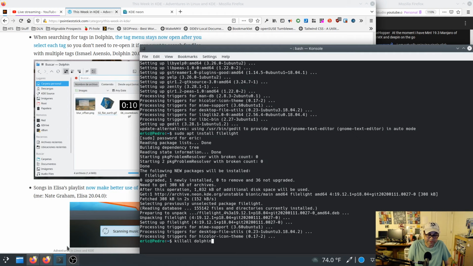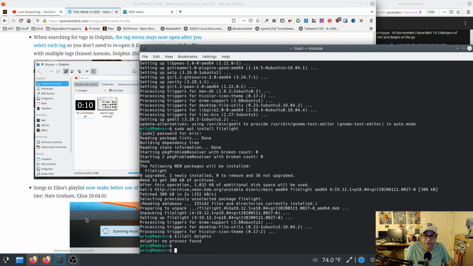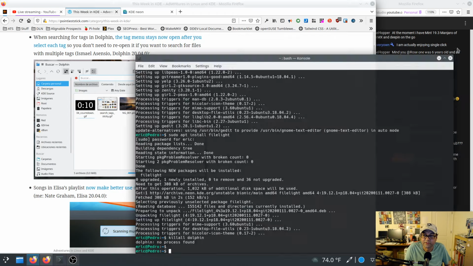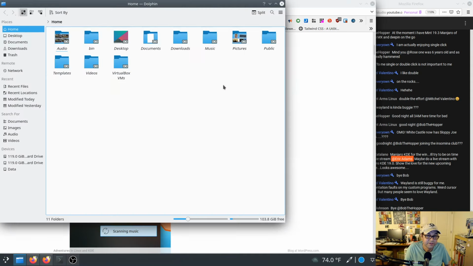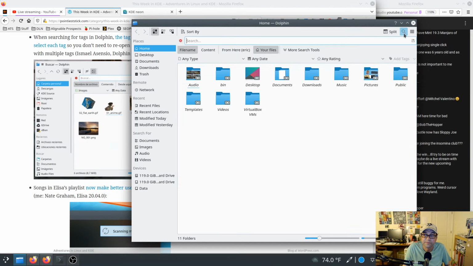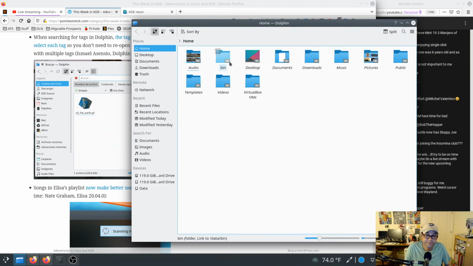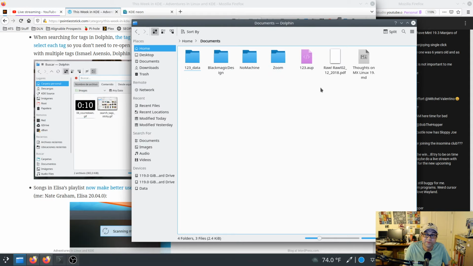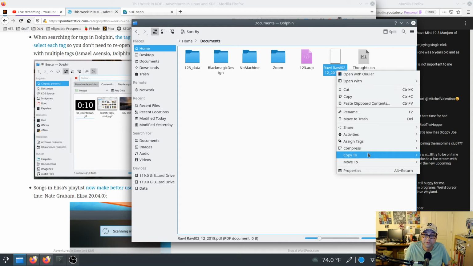No, sometimes if it's open, so Dolphin actually did close itself down. So it looks like maybe that's not working right now. Oh well. Maybe that file type just doesn't work for that file type. Let me see if I can do it on a PDF.